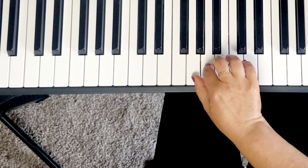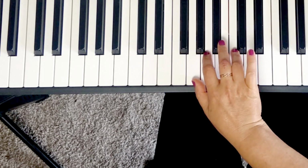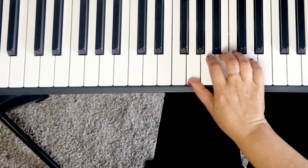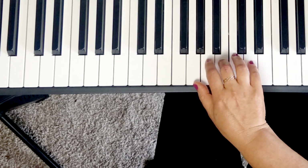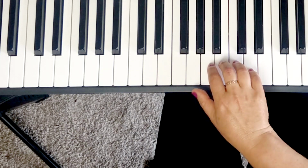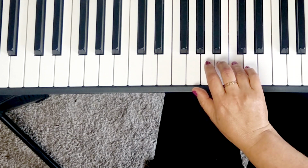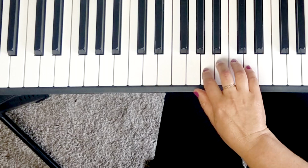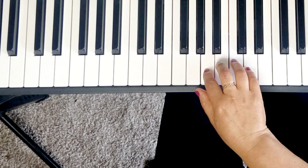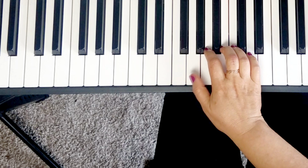First finger on G, play it 3 times. Fifth finger on D, first on G, and then step it up again. A, B. Fifth finger on D, play it 4 times. Then step it down, C, B, A, second finger, up to B, and back down to A. I'll play that much without talking so you can see it. First finger starting on G.